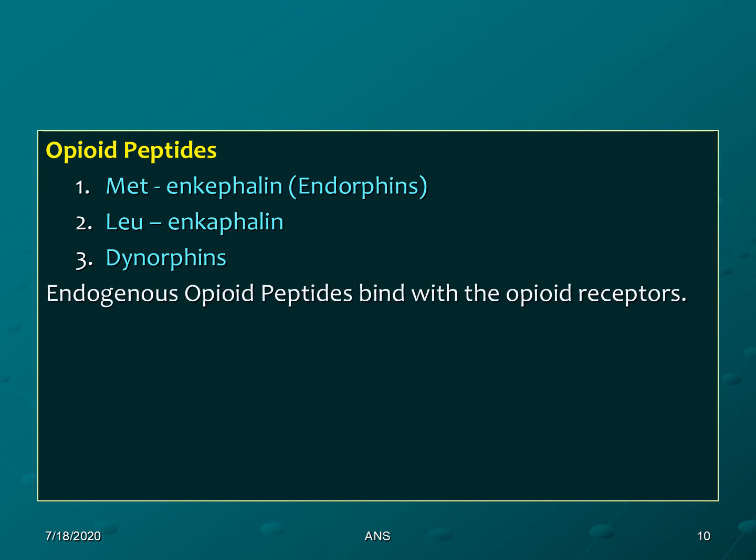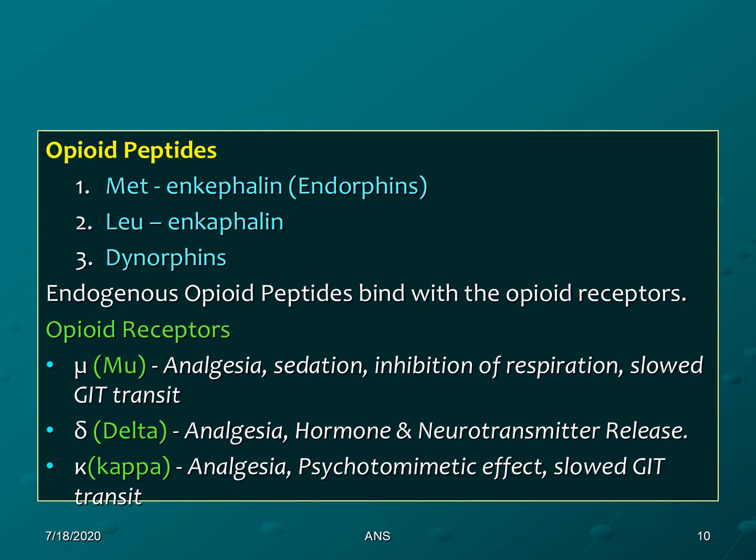They act on specific receptors, which are mu, delta, kappa. Mu, delta, kappa are all mainly responsible for the production of analgesia. When these opioid peptides bind to the receptor, they produce analgesia, loss of pain sensation. Other effects are, for example, for mu, they can produce sedation. So that is a common observation. The patient taking opioids has a feeling of sedation also.